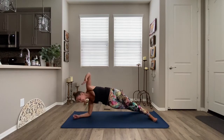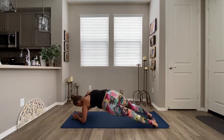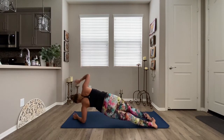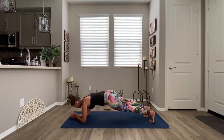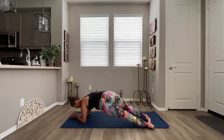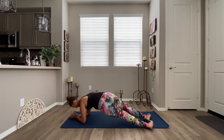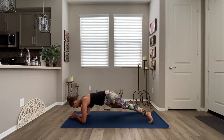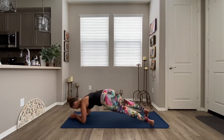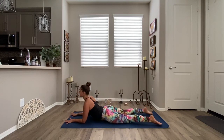You want to take it to side plank. Stack hips and shoulders. Maybe lift a leg. Last two. Last one. Fantastic. To center. Pelvis down, your Sphinx pose.